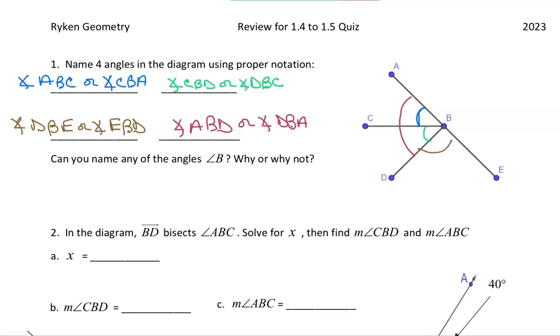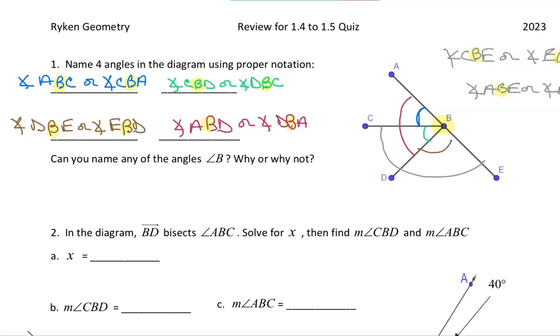I think so. Let's go with the gray color. What about this angle right here, which is CBE? So that could be angle CBE or angle EBC. And then what about the straight angle? So that's the ABE angle, which I could name angle ABE or angle EBA. So what are you seeing for every single thing? Look at what they have in common. B is always in the center because B is the vertex. Okay, so you name angles using 3 letters, and you always put the vertex in the middle, and you put the angle symbol in front.